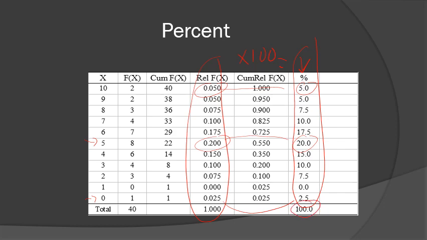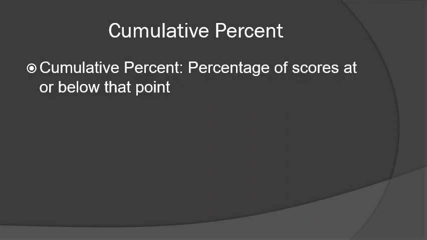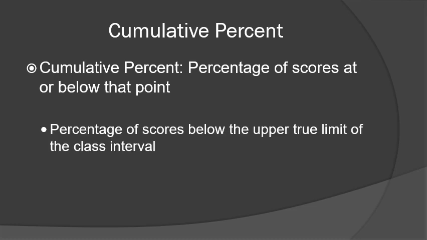If you add all these together, you should get 100%, just like if you add the relative frequencies here, you get 1.00, you take 1 and multiply by 100, and you get that 100. Percent is easy to get to, shouldn't be any hassle with that. And then of course you have to do cumulative percent, just like we did cumulative with the others. So everything at and below that point, cumulative percent.